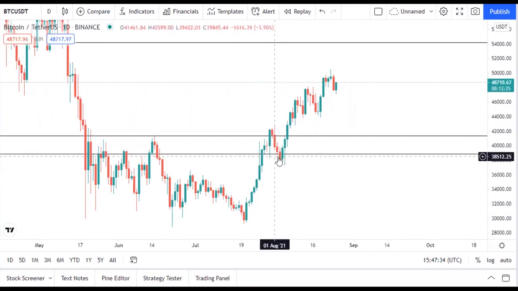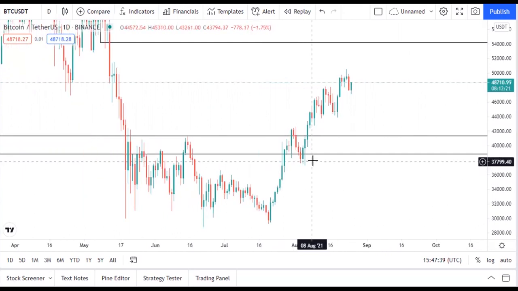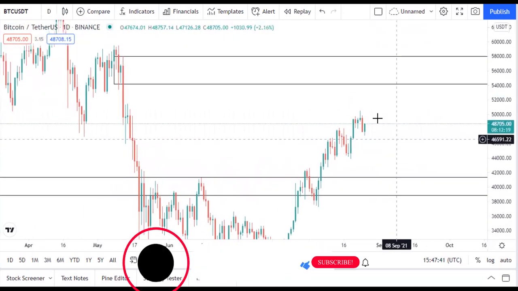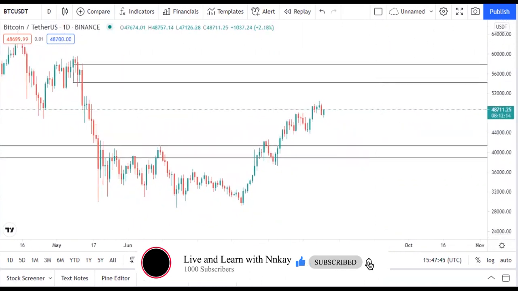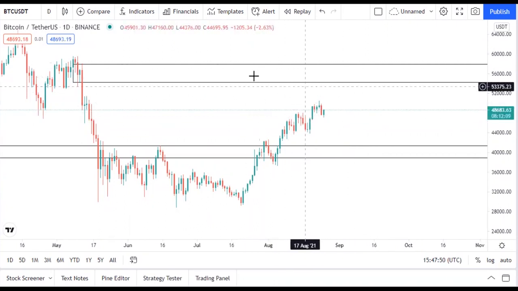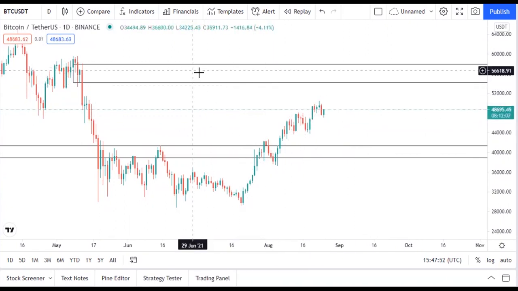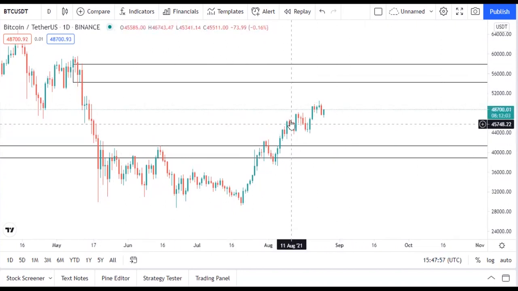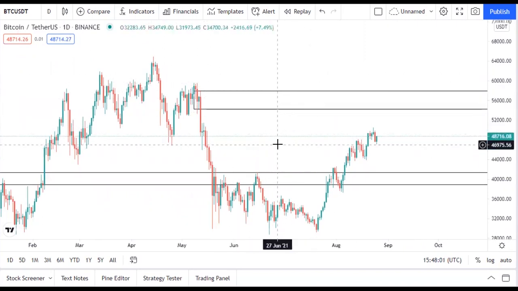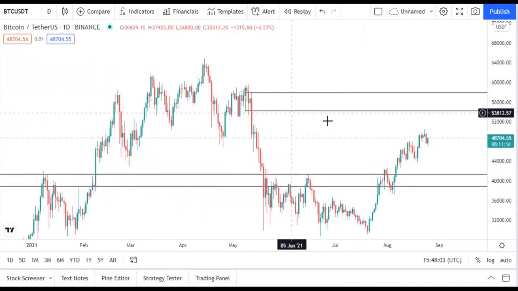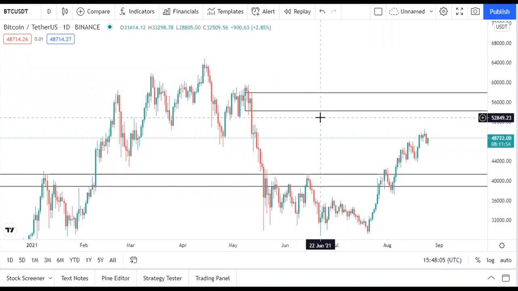Retest. All right. So the breakout is very valid. But there is a threat here. Right now, I would say that Bitcoin, yes, it's bullish. But until this particular zone, this 59 to 52 to 59 zone, is taken out, we are not going to have a new all-time high, because this poses a very mighty threat to us.